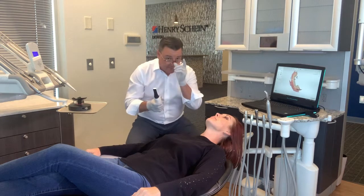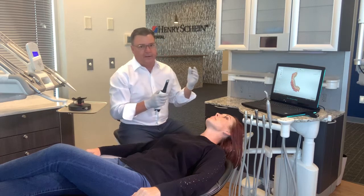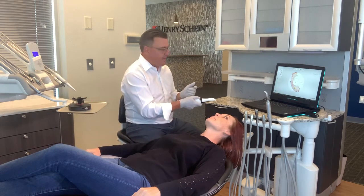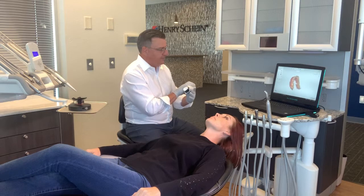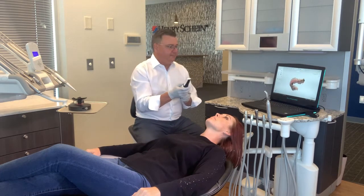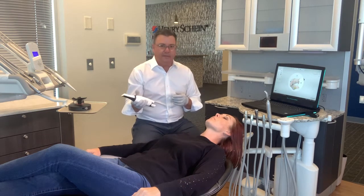One of the innovations in the scanner that are very convenient is now I need to identify if I'm missing any parts of the scan. By simply clicking the button of the scanner and pointing it up, I can now rotate around using the scanner as kind of a joystick. When you're happy with the scan, all you have to do is click one more time and then we can move on.